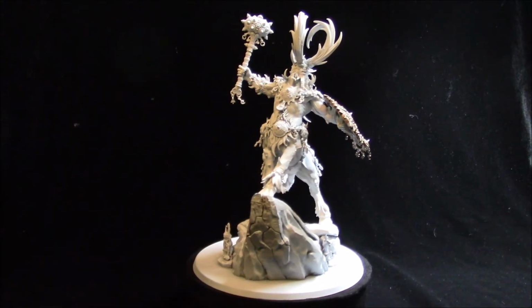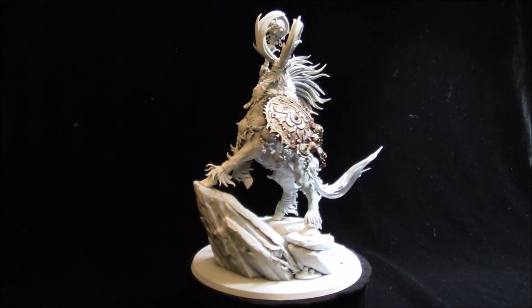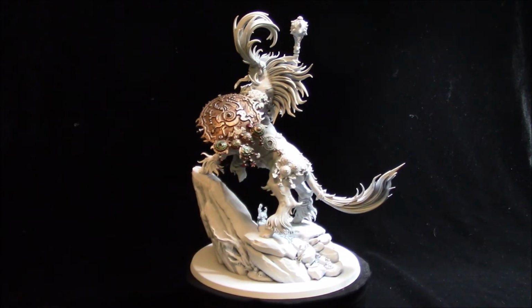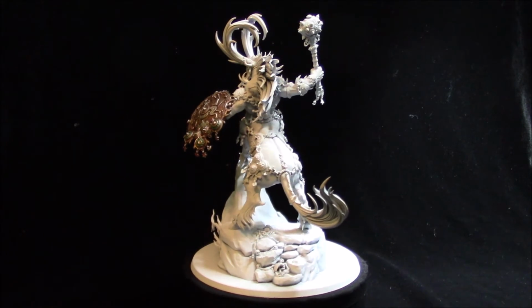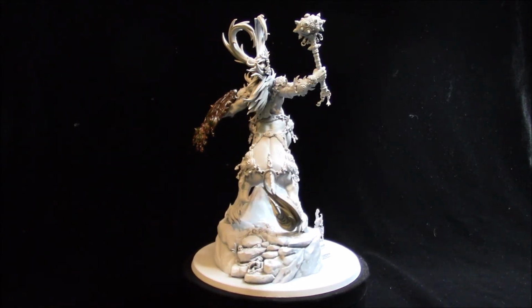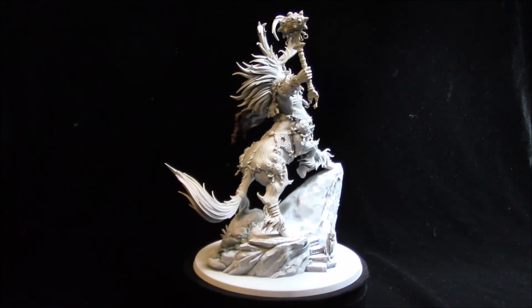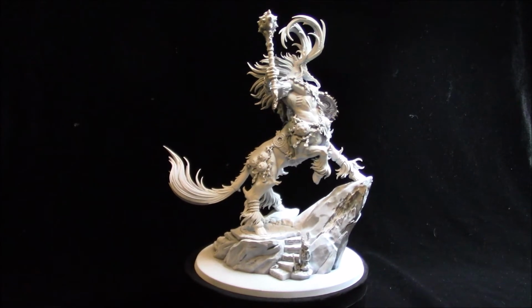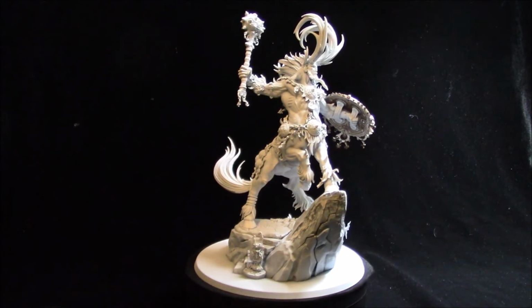Here's where we're at so far with the model. Shield's just plopped in place at the moment. I'm really pleased with how that turned out. It gives you a flavour of the route I'm going to go with the colour scheme on this one. I'll do a few more videos on the rest of this model. There's a lot of work involved in it, and a lot of different techniques and colours and that sort of thing to do. The base itself is practically a model on its own.